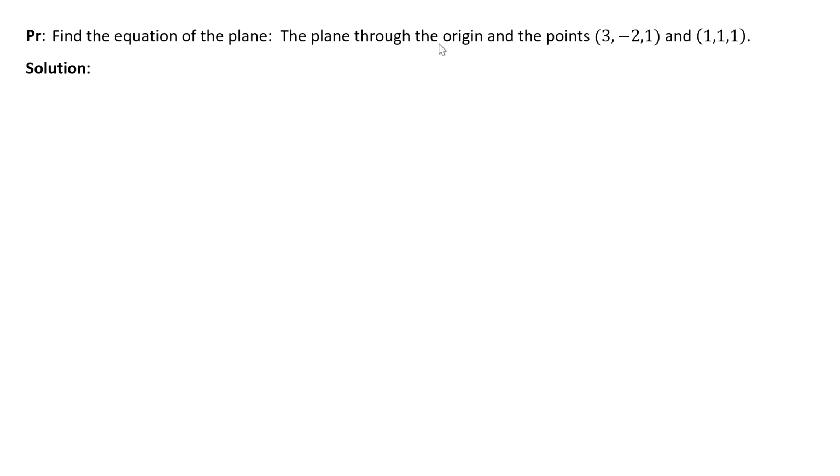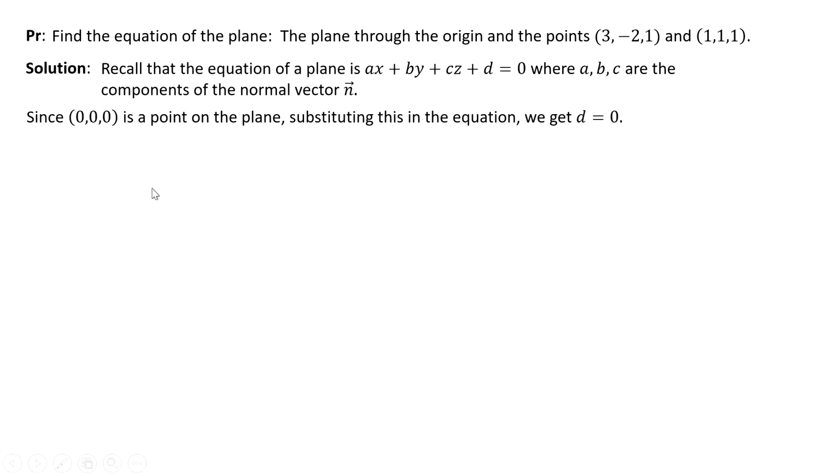So if there are two vectors on the plane, by taking the cross product of those two vectors, the vector that we get, the cross product vector, is guaranteed to be orthogonal to both the vectors. Well, that is precisely what a normal vector is. A normal vector to a plane is perpendicular to the whole plane. That means it is perpendicular to any two vectors that you pick on the plane. Any vector on the plane, in fact. Cool? So that's going to be our strategy. Once we get the normal vector, we are pretty much done. Recall that the equation is this.